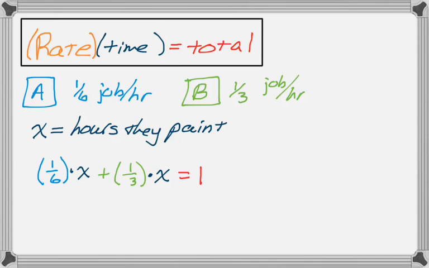So we're going to try to find the value of X that makes that true. But let's take a look at the units first. So we have jobs per hour and hours, and then jobs per hour and hour. If you go through and cancel out, you're left with jobs and jobs. So ultimately we get one full job. So we're going to solve for X, which has units hours, and it'll tell us the answer we're looking for.